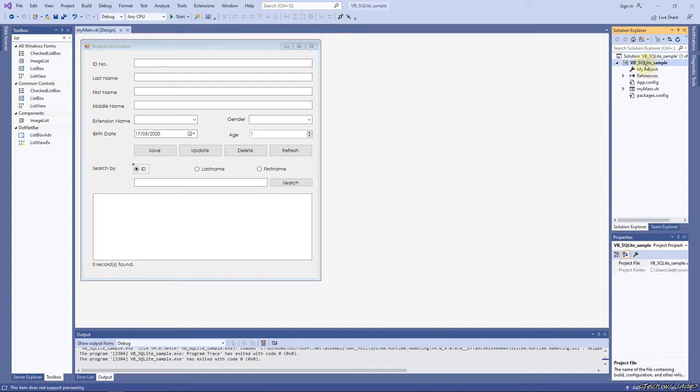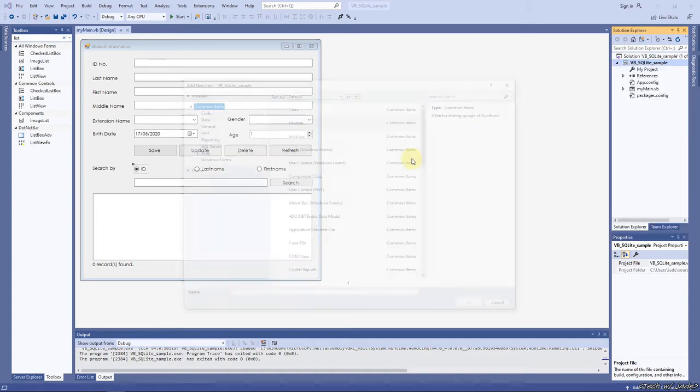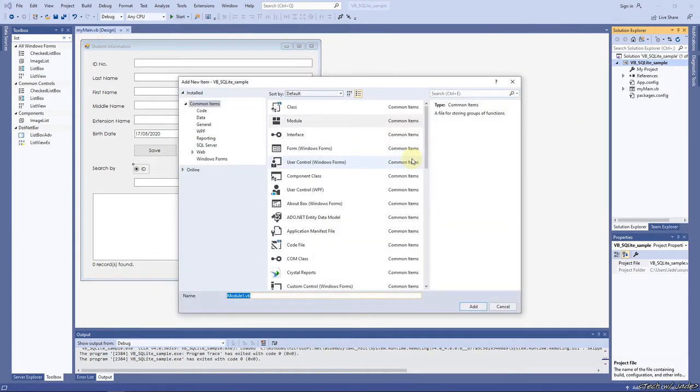So let's add a module that will handle our global variables and connection. Let's name this one as mode connection, or any name.